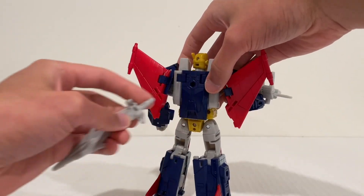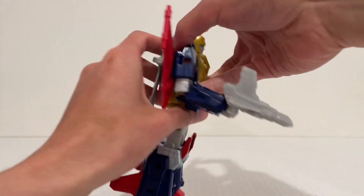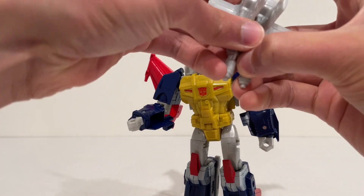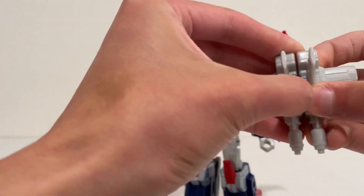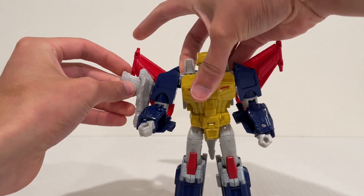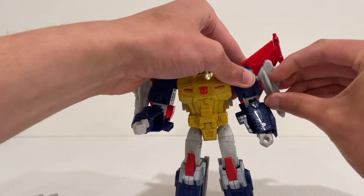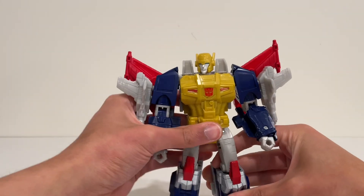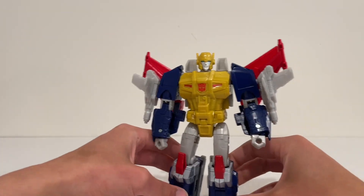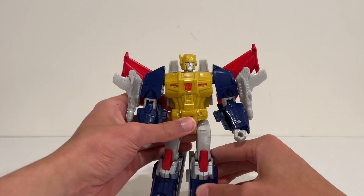If you're going to store his sword, there's a peg on his back so you can just peg it in there for storage. There's also another place you can mount these guns if you want to give him more of a seeker look. Just separate these apart and you can mount them on his shoulders as well, which is also kind of a fun look. You could do the seeker appearance — pretty nice looking figure. It's pretty fun that you can do the guns on his shoulders and everything.